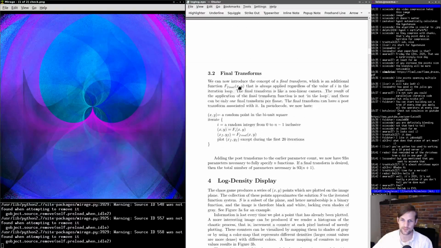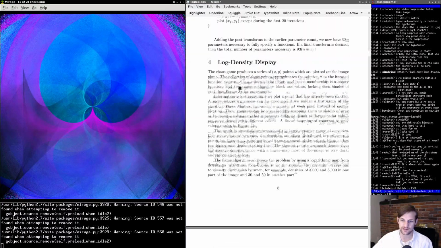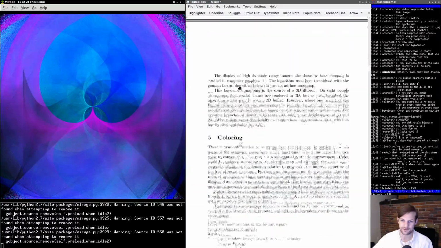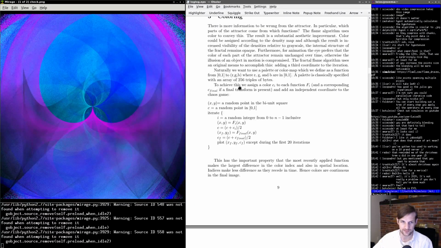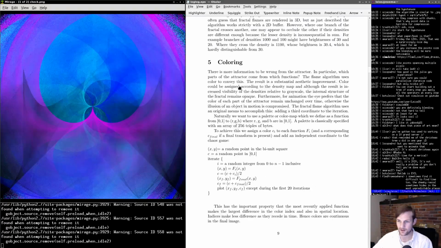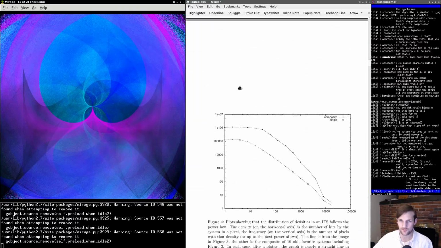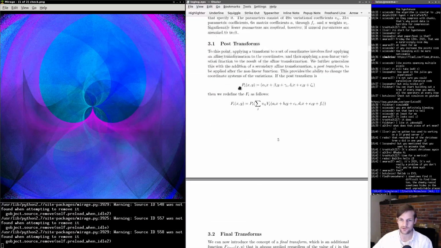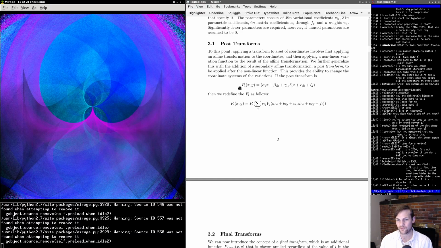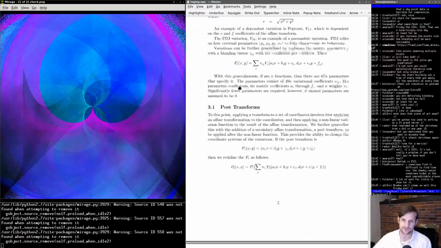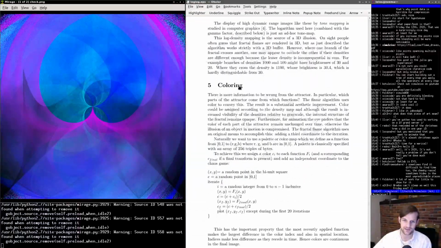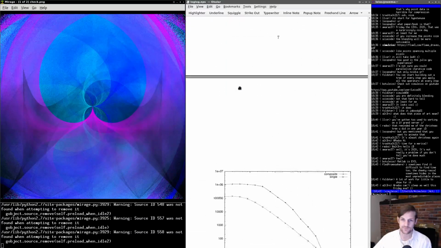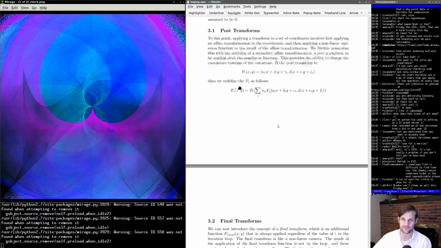Okay. So, right. Let's go ahead and start with reading about post transformations, final transformations, and then we do need to start implementing log density plots and all this kind of stuff. And we already have coloring in there, which I'm pretty happy with. I think it looks pretty good. Okay, so we're going to kind of go through this one step at a time. So first, we're going to make sure we have the affine transformations before and after, and then the final transformation. So we're going to get 3.2 and 3.1 done, hopefully in the next 30 minutes to 45 minutes. I think we can actually knock out all of these things. So section 3, section 4, and section 5 by the end of today's stream. I really do think we can, because we have variations of all of these already implemented. So it's just a matter of putting all the pieces together.